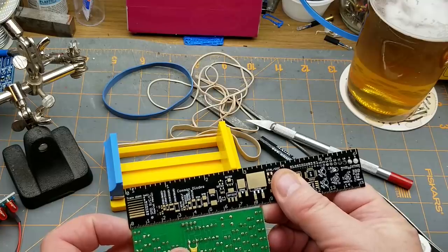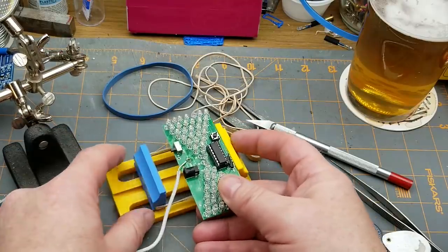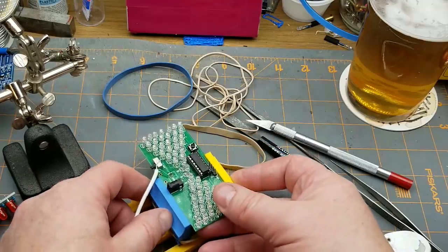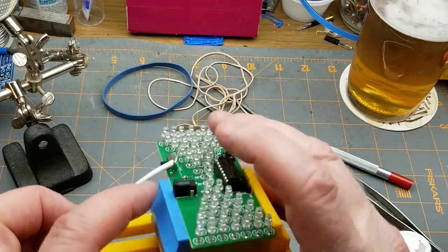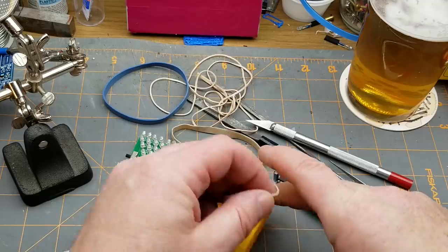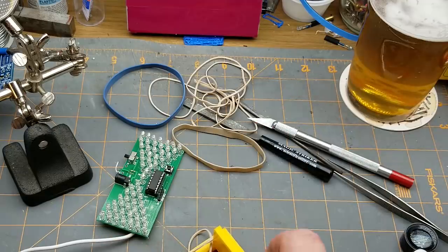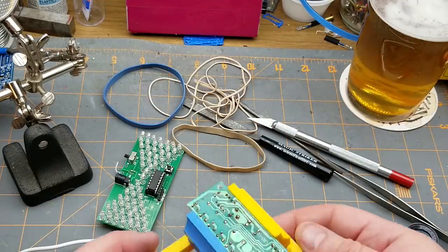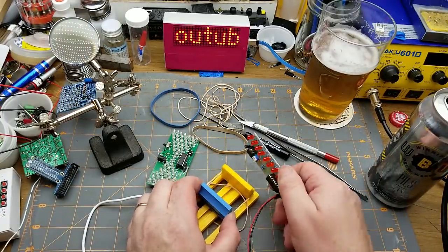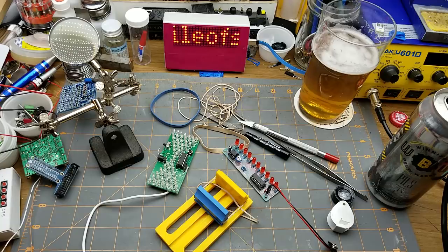You can also clamp the board the other way — going as wide as you want. Flushing the board to the edge is a bit awkward in some orientations, but it's not an expensive inconvenience. The board holds solidly, dangling out from one end. That's reasonable. Let me throw a real kit in here, fire up the soldering iron, and just get going on that.